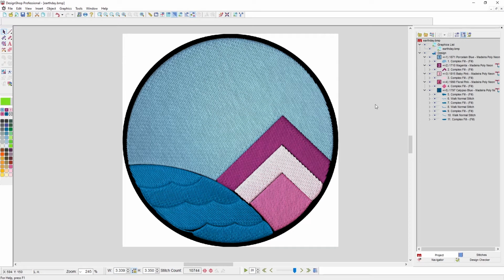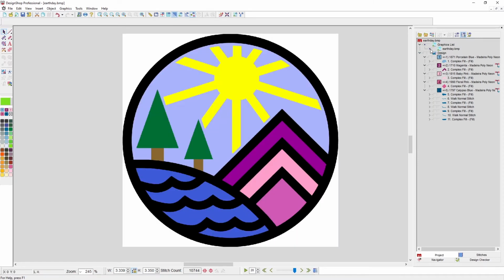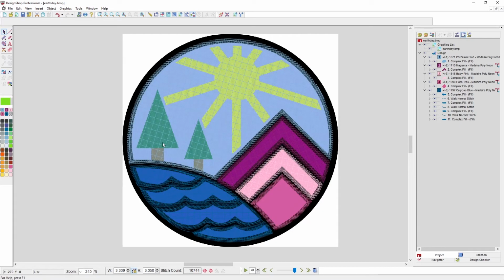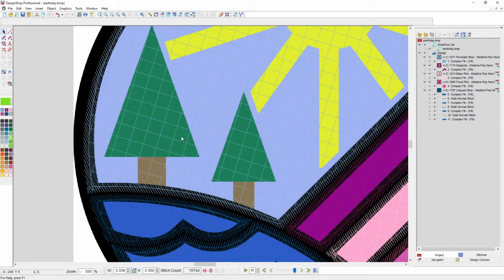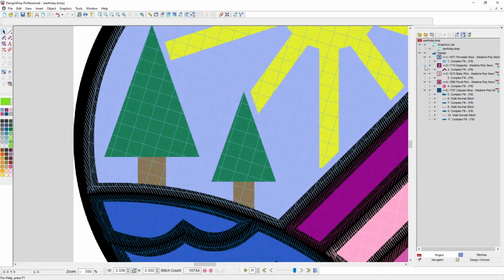Now I'm a little bit stumped because I'm not remembering if we chose to do the trunks of the tree next or the tops of the tree next. And I think we chose to do the trunks next and then the tops. So we can do this over the stitches that are here if we can see through them. If we can't, we can always hide those. Now, if at all possible, I like to leave the stitches up so I can see what's going on underneath. I can remember how many layers I have going.